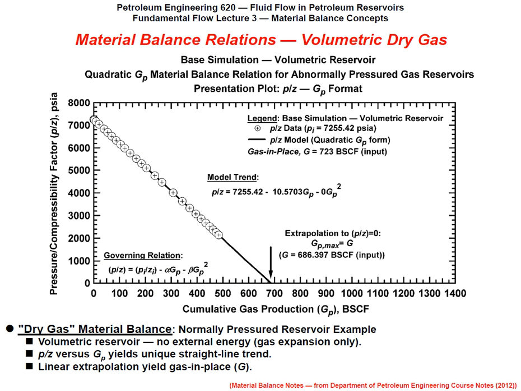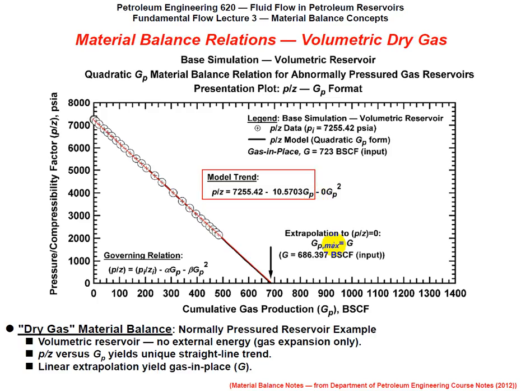So right out of the box, I'll show you this is a simulated case, and unfortunately a student made it a gigantic reservoir, but it is nonetheless a simulated case. There's a straight line extrapolation, and it comes down to here. You'll notice that I put this equation out here, and I've said that there's a GP squared term, and that GP squared term is 0.